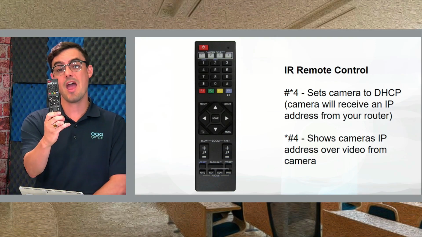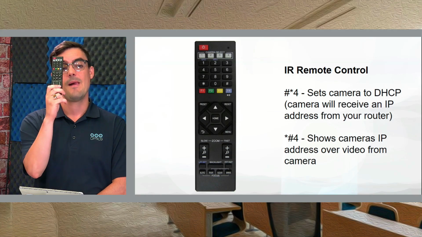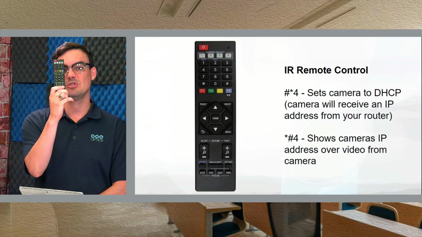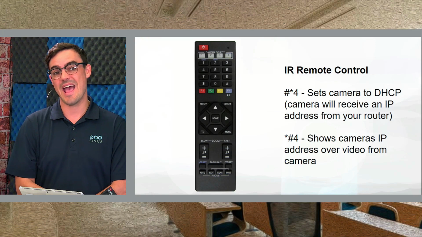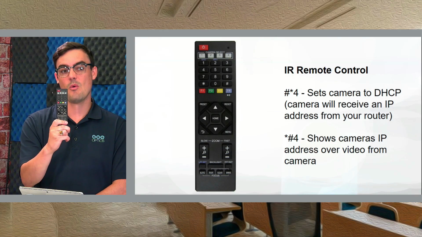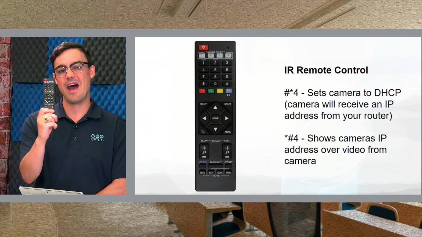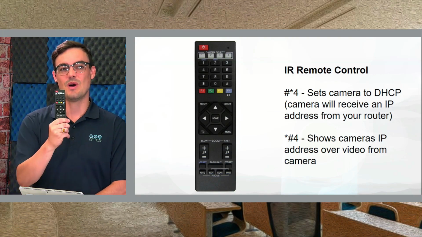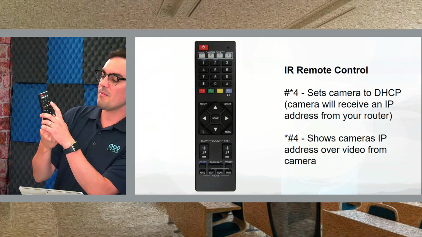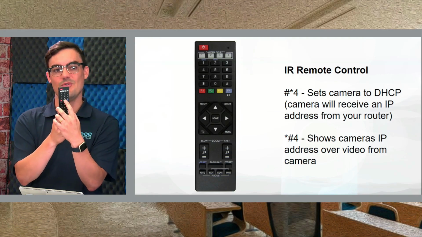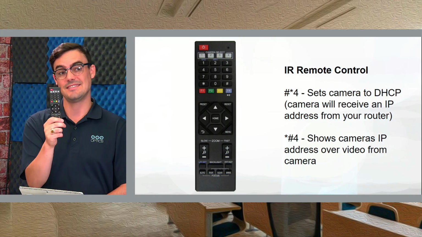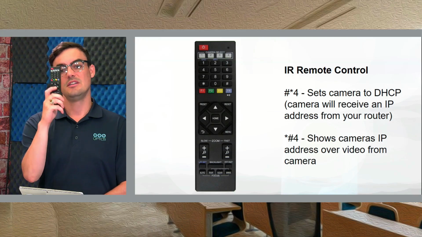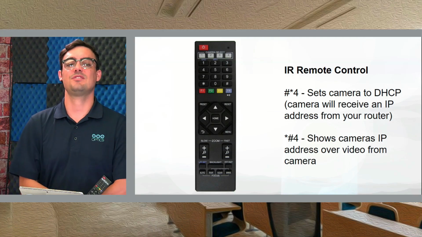So obviously you have an IR remote with your PTZ Optics camera, but did you know that there's 2 simple shortcuts that you can use to get your camera set up with an IP address? 2 shortcuts that you should know about. One is #4 and one is *4. I'll throw another one at you guys since you're watching live. Another one that you can learn is *, and these F1, F2, F3, and F4 buttons. Those allow you to set the camera's unique IR address so that you can use one IR remote control to control up to 4 cameras. But let's look at these 2 first.